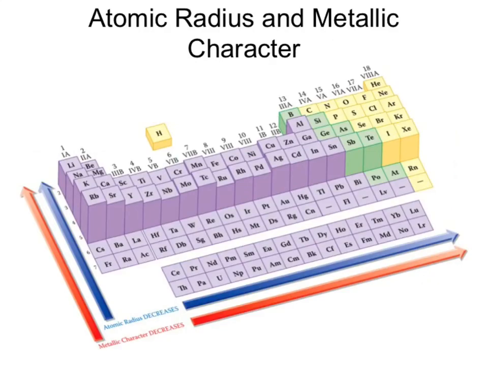Another way that we can look at this is we can compare atomic radius and metallic character, because we've looked at metallic character before, our most metallic being our lower left, and our least metallic being the upper right of our periodic table. And we can see how that transitions in comparison to atomic radius. You get a very similar comparison. That's what this chart is trying to show, and the height of each of those things is supposed to represent their atomic radius and their metallic character. So metallicity and atomic radius track with each other. They have the same trends.